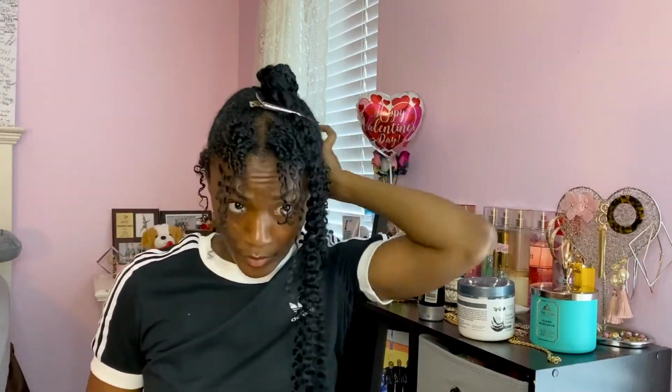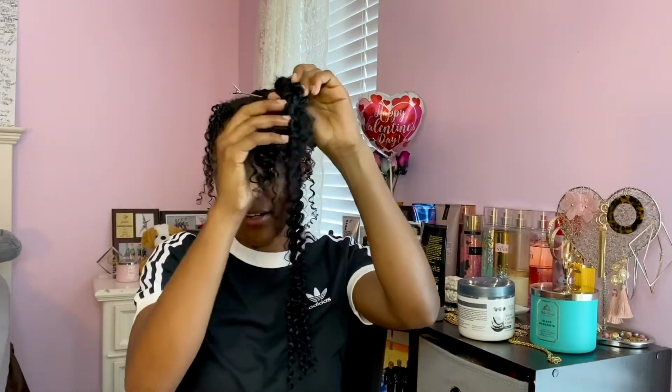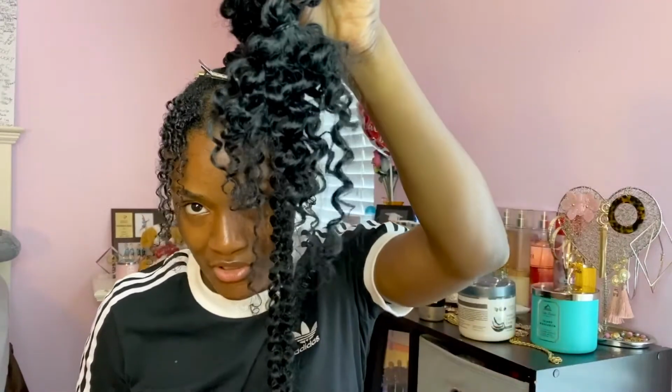So now that I got my braid done, I kind of want to define this hair a little bit. I don't know if that's possible because it's synthetic, but look at it. Looks a little stringy to me. So I'm gonna cut it, put a little product on it and see if I can zhuzh it up. So let me try to cut all the straight pieces.